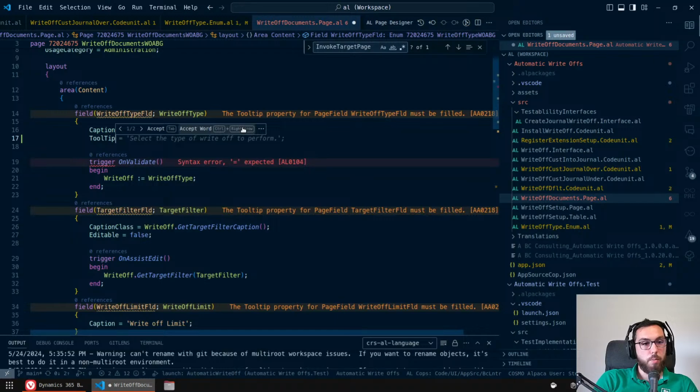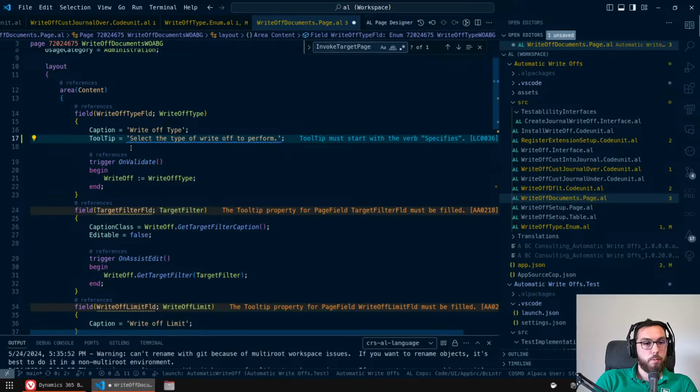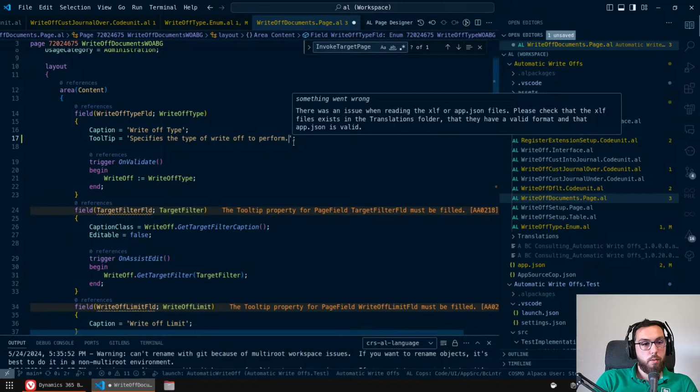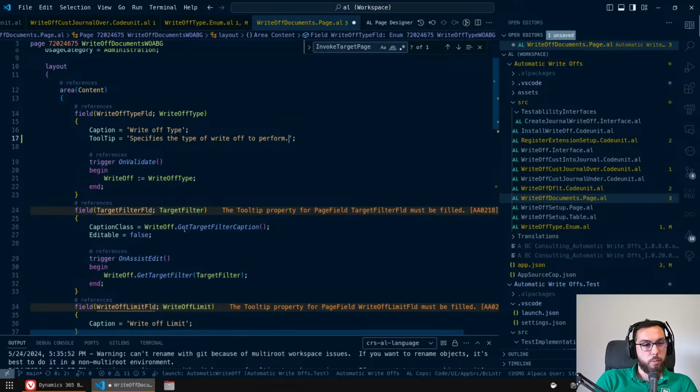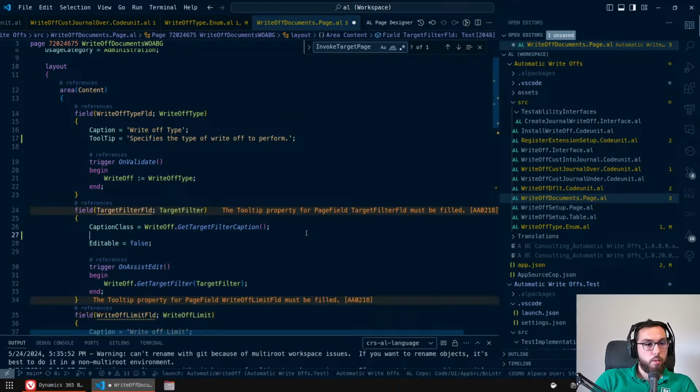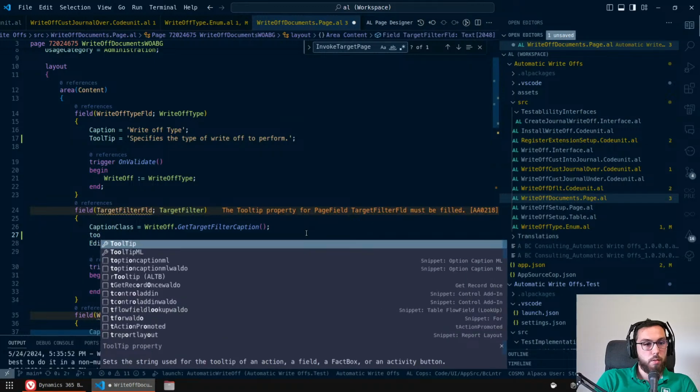Select the type of write-off to perform. That's not bad. Specifies the type of write-off to perform. Not sure I can write much more to this. Let's continue with this.